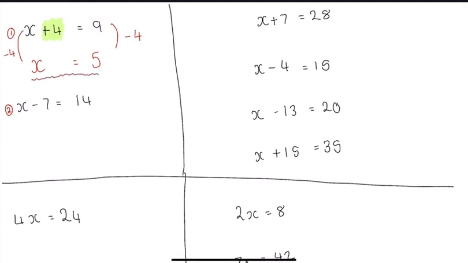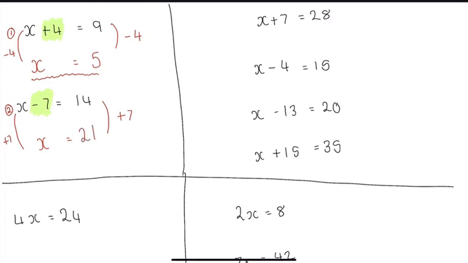Let's have a look at solving this equation. Again, I just want to find out what x is on its own. But I can't do that at the minute because I've got this minus 7 here. So I want to get rid of my minus 7. To do this, I'm going to do the opposite to both sides. Now, the opposite of taking away 7 is to add 7. So x take away 7 add 7 just leaves me with x, as minus 7 add 7 is 0. And then 14 add 7 is 21.